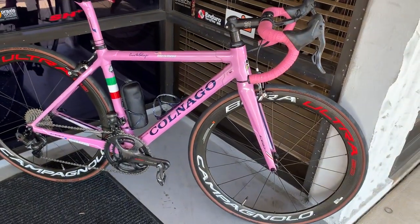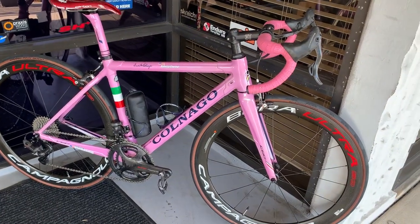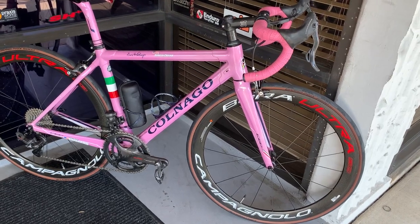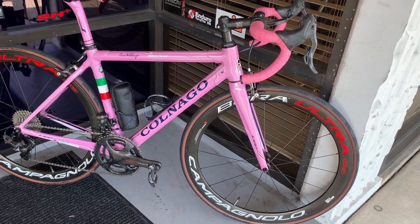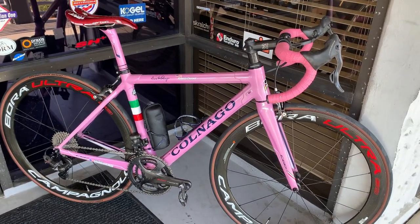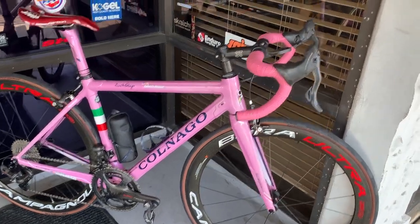Okay, so we've got Campagnolo EPS 12 speed with a set of Bora Ultra wheels on here, and with the Colt bearings. So I know a lot of folks know what that is, but we'll do a zoom. We'll get a closer look of it here in a second.